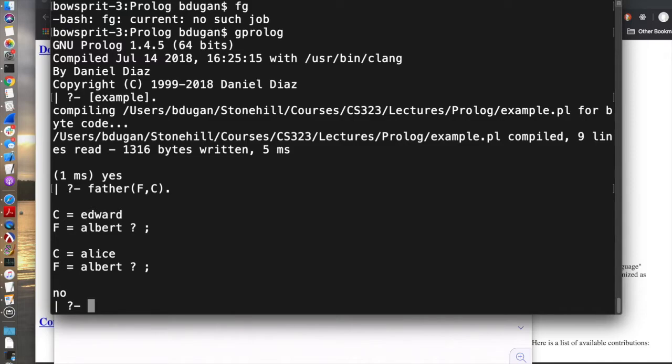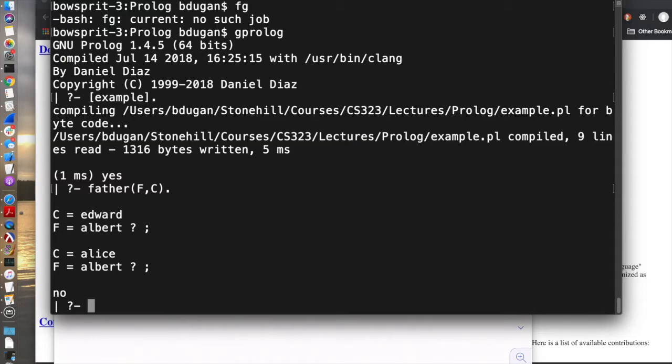Well, if we go up here and take a look at the rule that we set up, that's the rule that's in the database. So the system is going to attempt to satisfy that rule by generating this set of antecedents that have to be satisfied. Now, there's no constants in here, and so there's a little bit more work involved. The way it gets evaluated is we do unification first. We attempt to find values of F and C that satisfy parent, and those are basically the relations that are in the database.